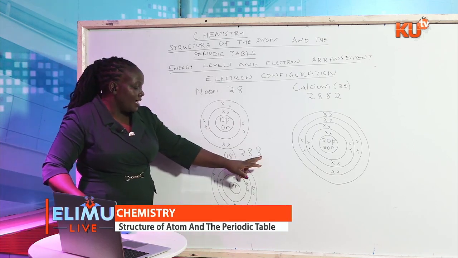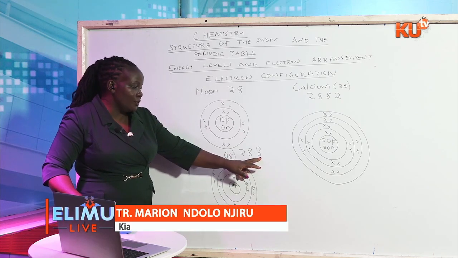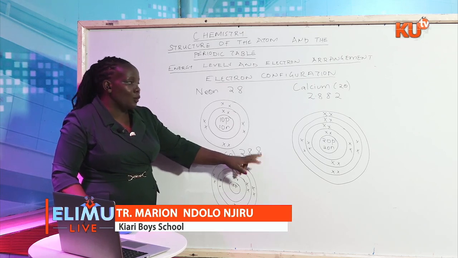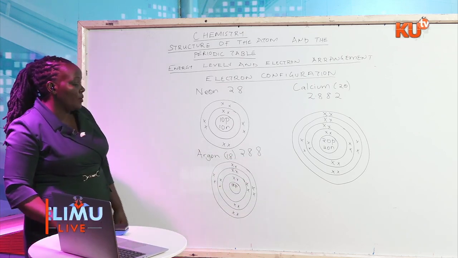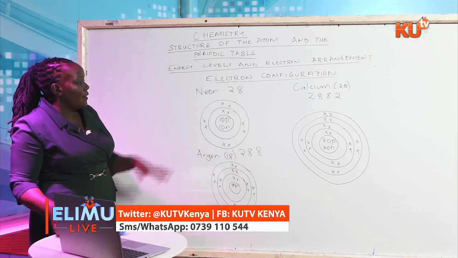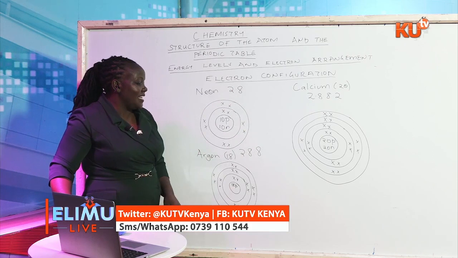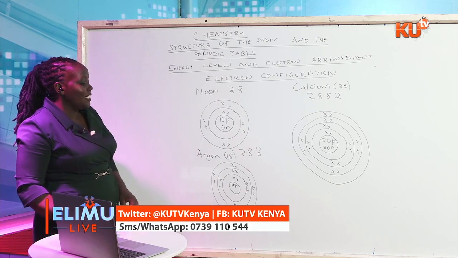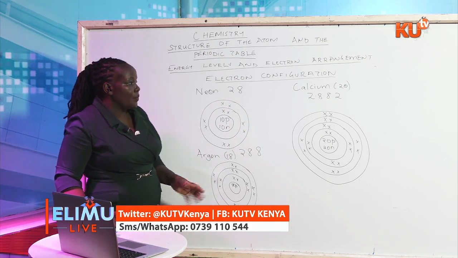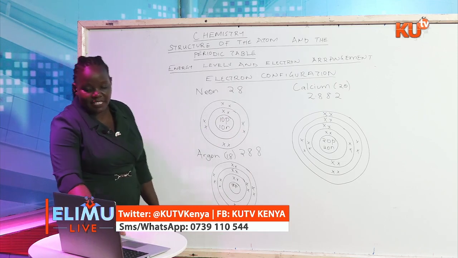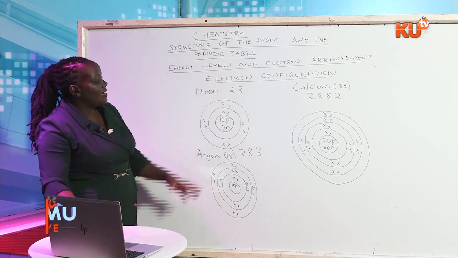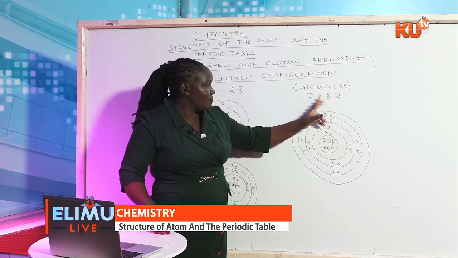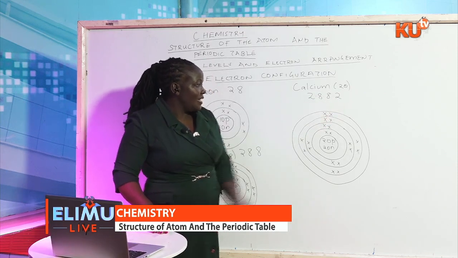So for argon, the outer energy level has 8 electrons, meaning that that energy level is completely filled up with electrons. For the ones that have the outer energy level accommodating the maximum number of electrons that they can accommodate, then we talk of them being stable. Then we have seen that in other elements, we have different numbers of electrons. Like in this case, this one has 4 energy levels. The last one has 2.